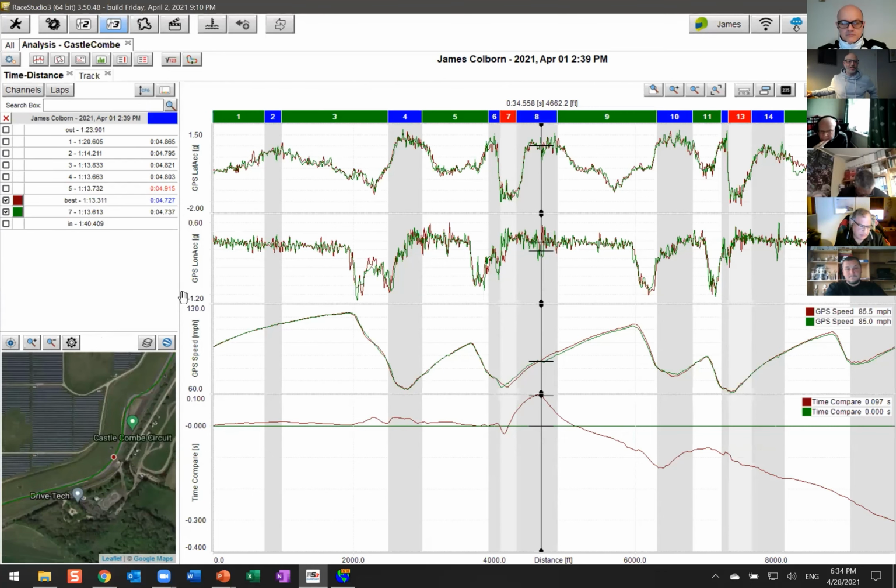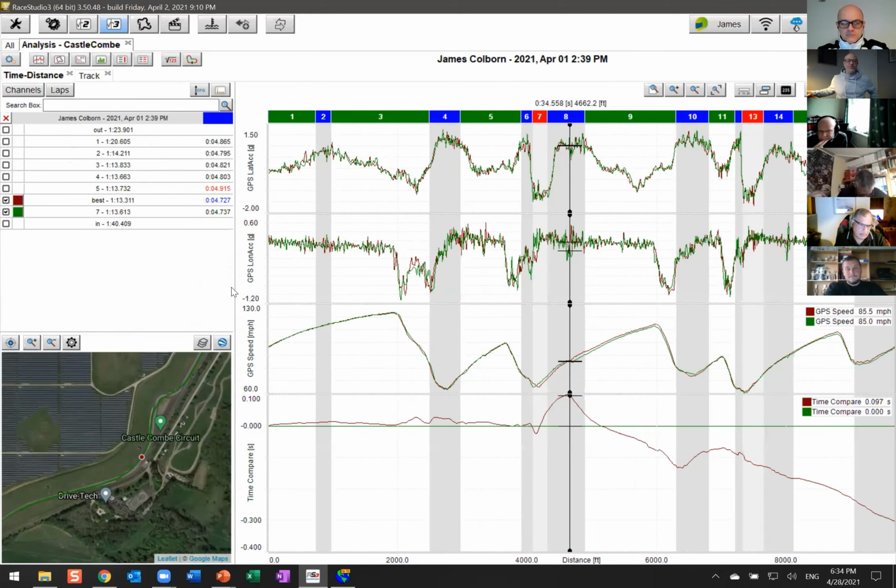And I can adjust so much more than I used to be able to, just by dragging the mouse and picking up, just as we would do if we're comfortable with other types of software. It's a nice way of being able to customize and view the information in a slightly different format. So it's a nice way of being able to move your particular information around. So that's a quick view of what's happening here.